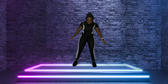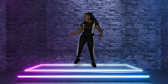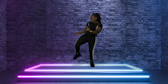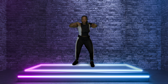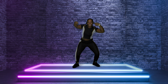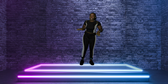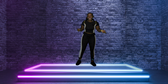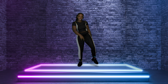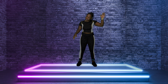So the Alf Troop, you're going to be standing shoulder width apart, right? You are going to be lifting up each leg. Lift. 1, 2, lift, okay? But first, let me demonstrate it. That's the Alf Troop, okay? So let me break it down. You're going to pull your leg up. 1, 2, and then the next one's going to be double. So the count for the Alf Troop is 1, 1, double.